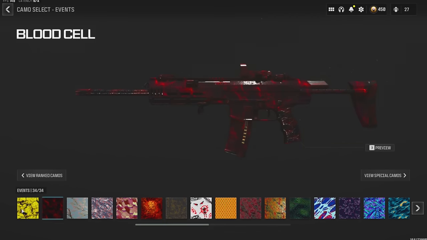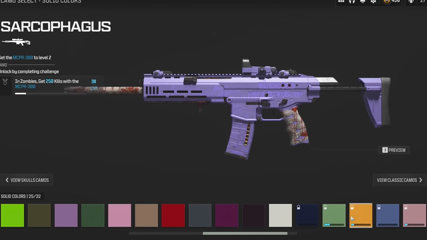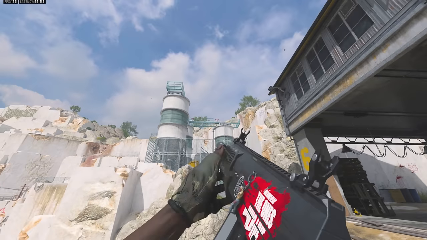For some of the default camos and event camos, it's kind of hit or miss. With some of them, you can see the blood, you can see The Walking Dead, and then other ones you can't. So there will be a few good combinations out there, but it's definitely a big rip for the mastery camos. Here's the extras that come in the bundle.